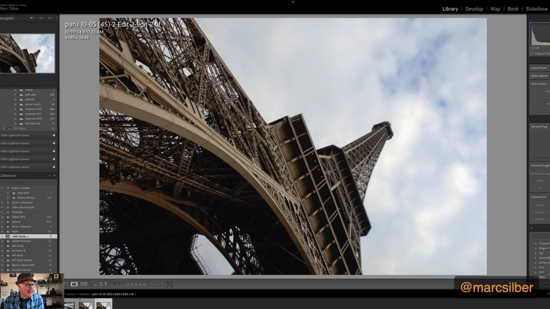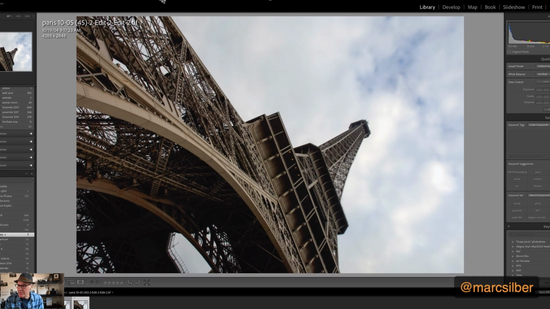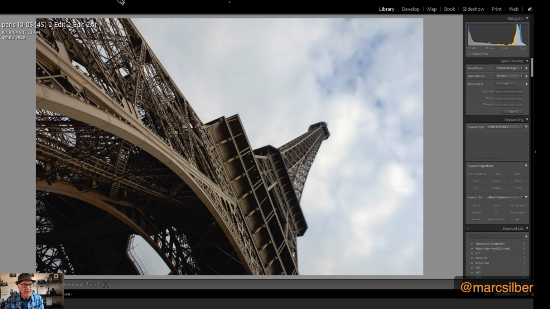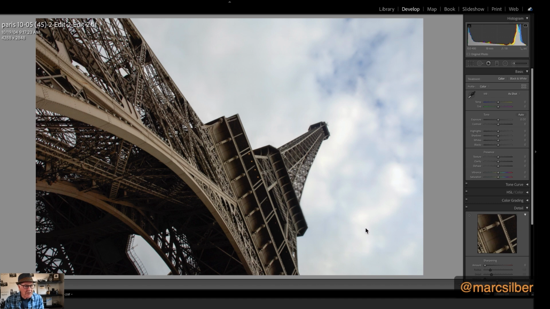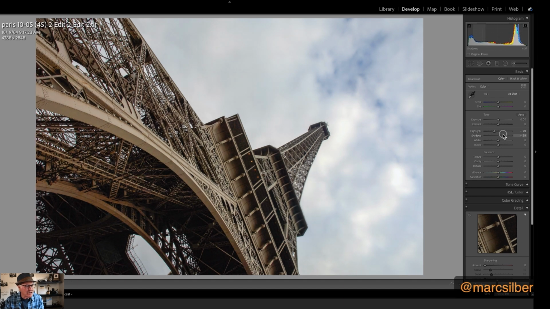So the first thing I do when I look at an image is in Lightroom here, I'm looking at it in terms of, is there anything I really need to adjust exposure-wise? I'm going to move this over here. So you can see the histogram there. Let's go to the develop module though. So, I might just pull the highlights back a little bit, see how that's okay, just a little bit. They're a little over there. And I might open the shadows up a little bit, not too much. I don't really want to make this area too bright here. So I just opened it up a little bit.